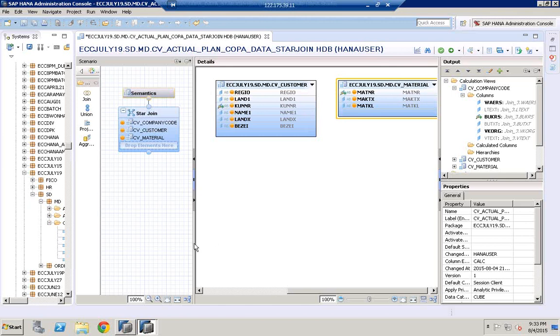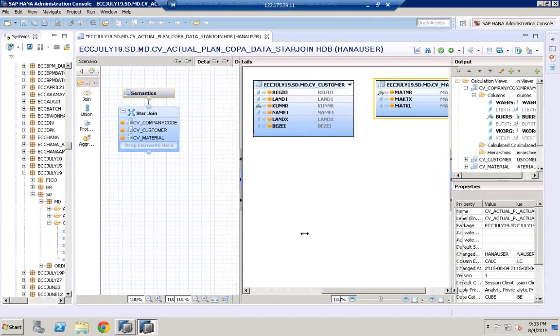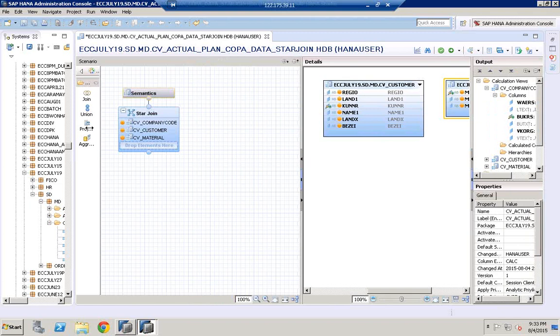So now let's try to be slow. I think there is a network issue. So click on the projection, click on the projection, and click on the projection.